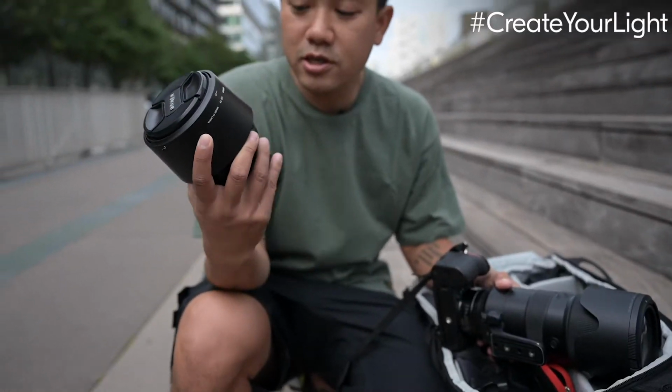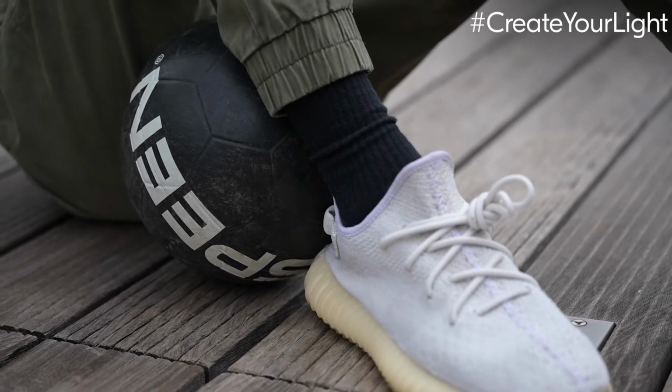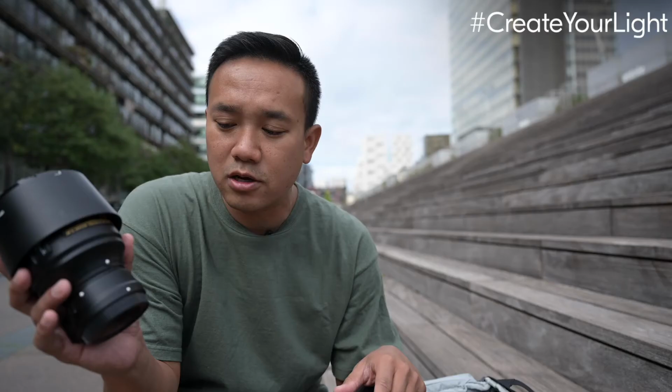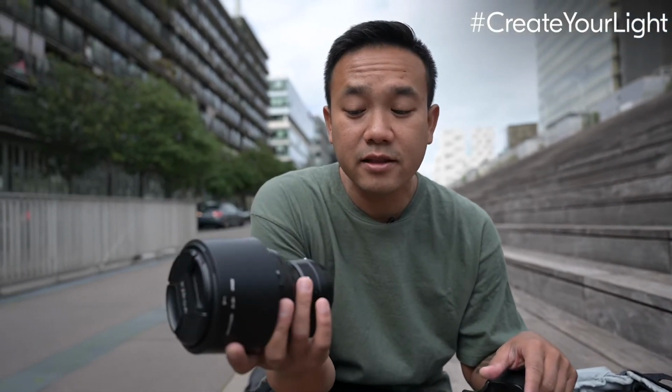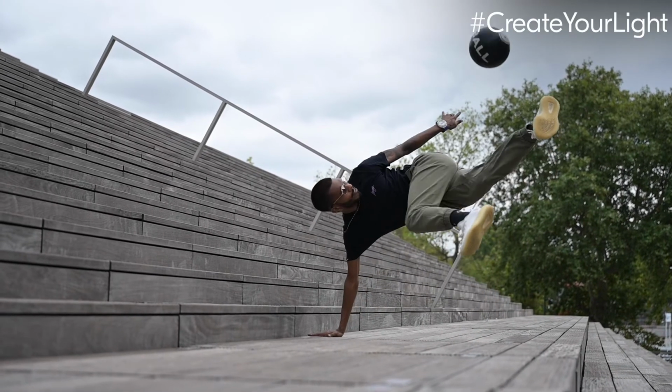Okay, so right now I'm just gonna use a Nikon lens, which is my favorite one. It's the 105mm 1.4. Why? Because the fact that it's a long focal lens, the background is gonna be even more blurry. So I'm gonna use the adapter FTZ because, as you know, it's a Nikon lens, but it's gonna react the same way as the Z lens.